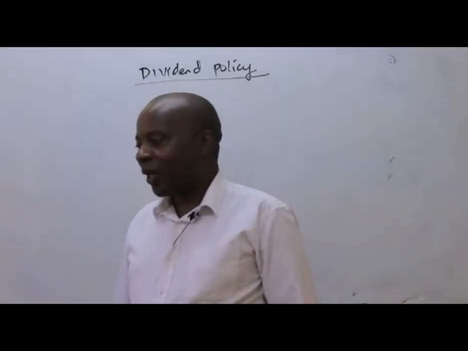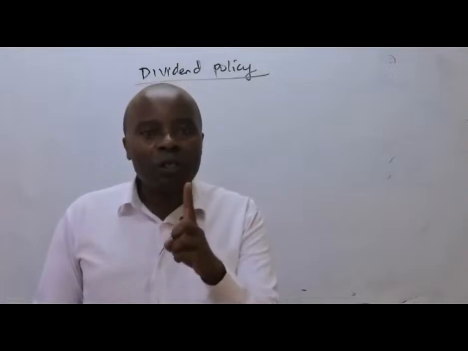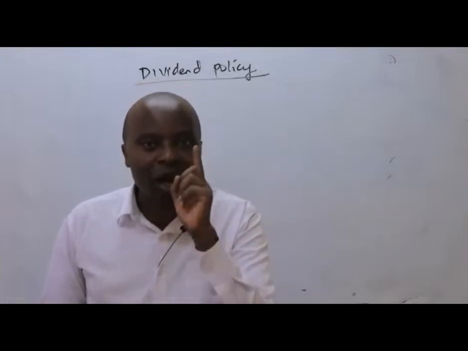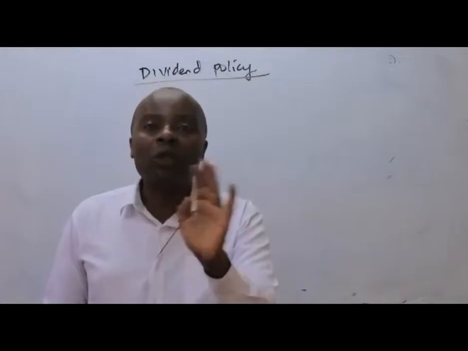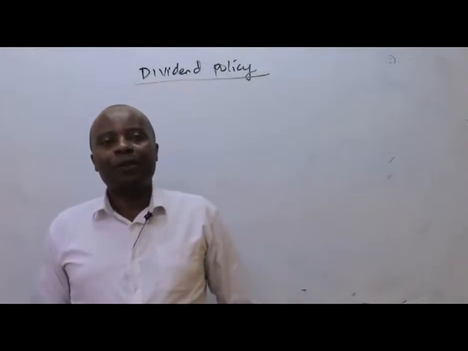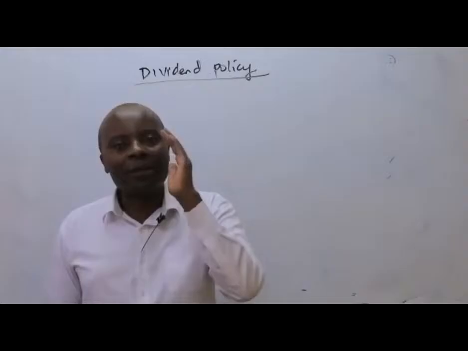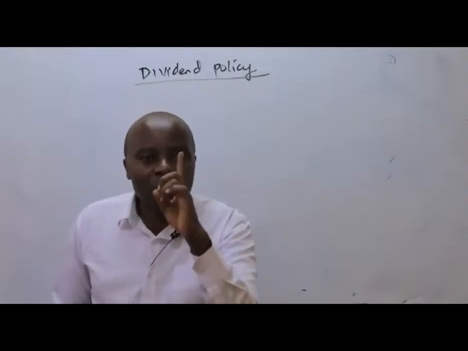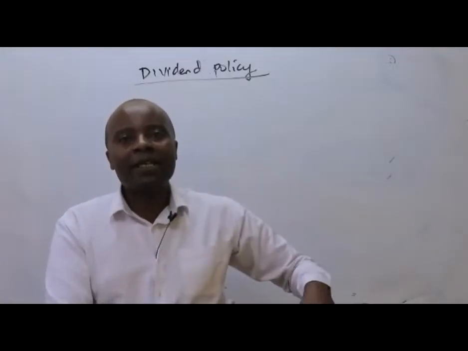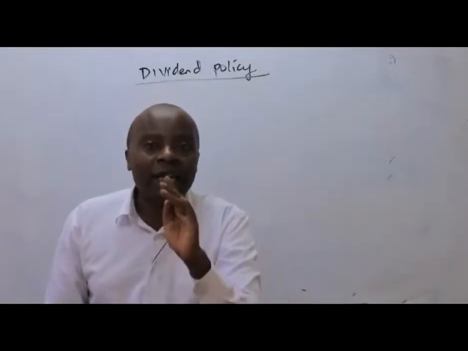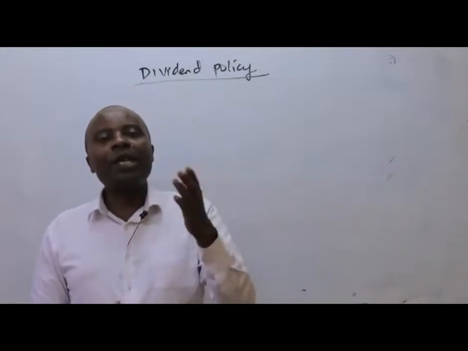50-50. Strike a balance, because if you don't do that, at the end of the day, you may not get a chance of sitting on that particular chair, for example, of a finance director in the subsequent period. Why? For example, if it's a SACCO, go and tell SACCO members today that I'm not paying you any dividend. Regardless of how sweet your tongue is in convincing them that whatever they leave behind will be helpful to them in the future, they will not accept. That proposal will automatically show you the exit door. So we need to balance.